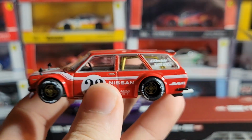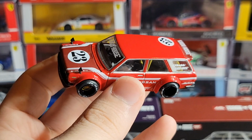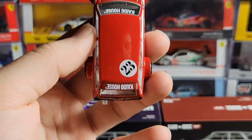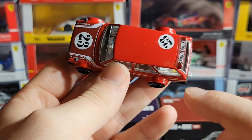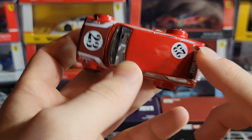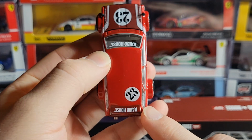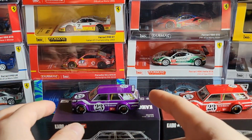So the wheels do look pretty good with the red paint. And then of course, since this is a Kaido House and these are all usually pretty crazy looking, the wheels do stick out quite far. You can see they've got massive fenders on the front and the back. So yeah, that is the red one. We'll take a look at the purple one.